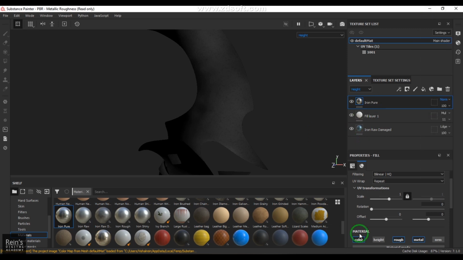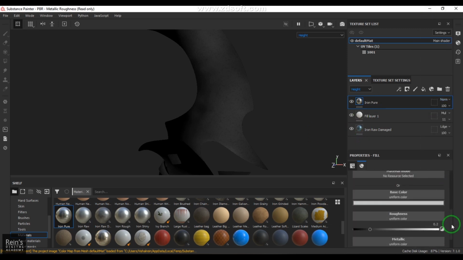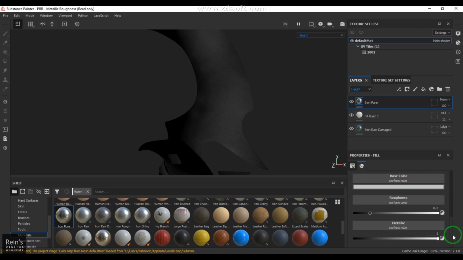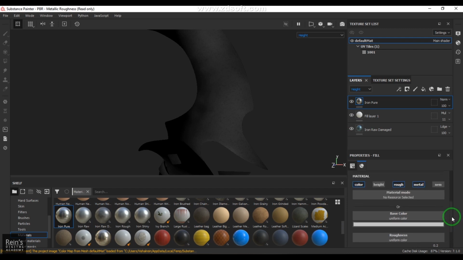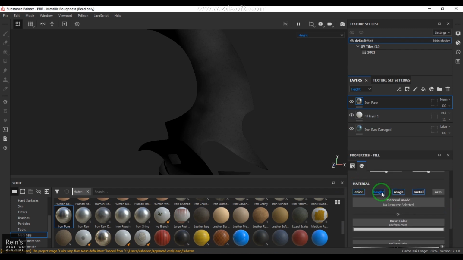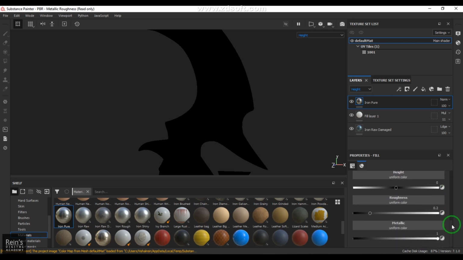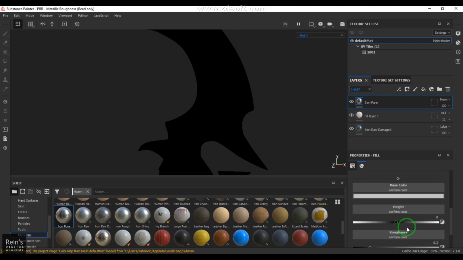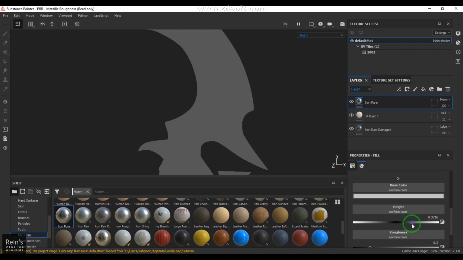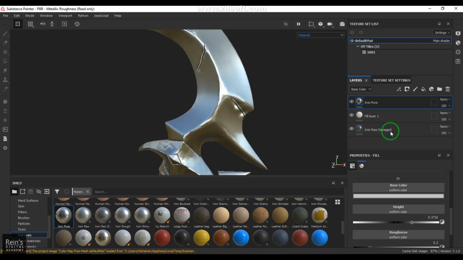Okay, let me see what the height is here. Okay, this layer doesn't have height, and then pick some height here like that. So let me bring the layer back, and then you should see the height which we have brought.